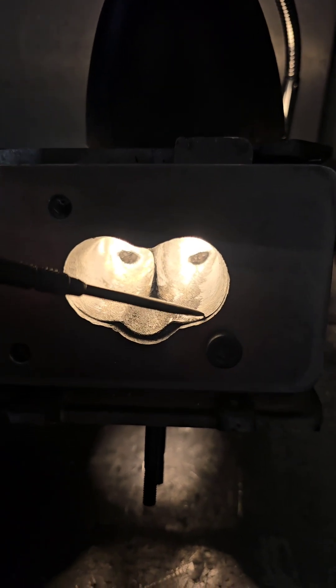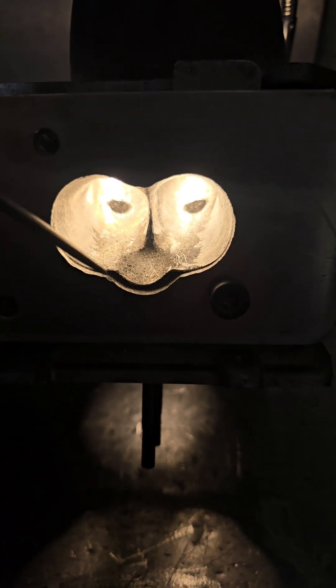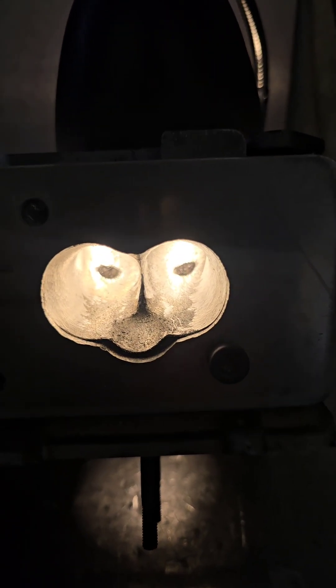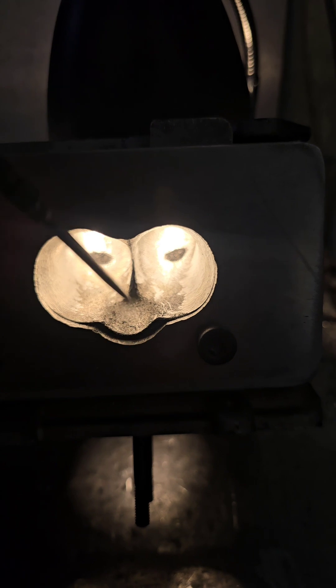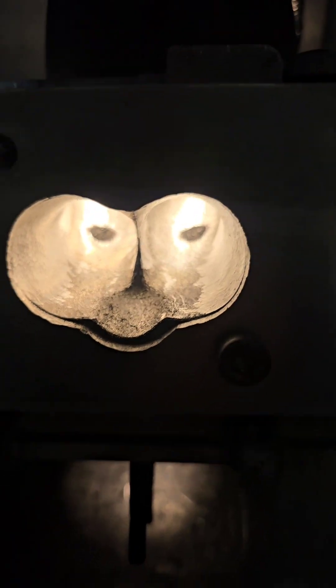So we've flipped it over and now we obviously got to match-port this part of it. We want to keep that as small as possible — we don't want to blend that all the way in, and we really don't want to make this any bigger than we need to because it's honestly dead area. The injector angle is up here, so this is why in the next stage of these heads I actually weld this section up as well and start to reduce that. That's worth another three to five horsepower depending on how well you do it. So again, we've reduced volume and we've increased velocity and flow figures.